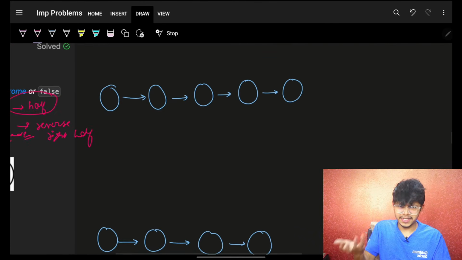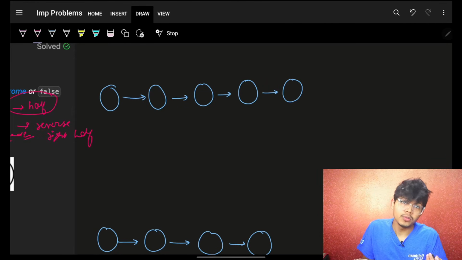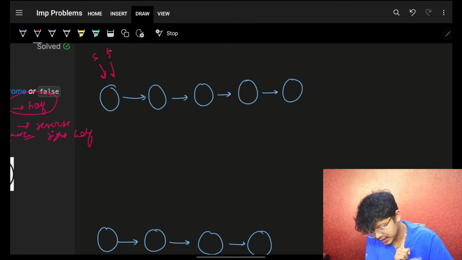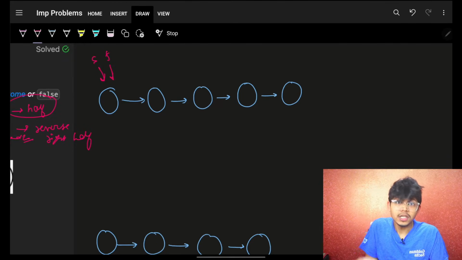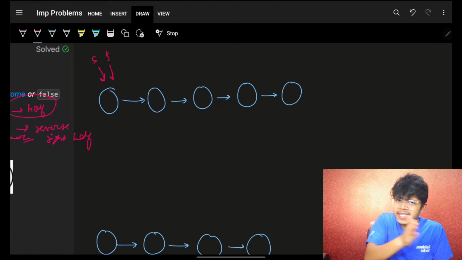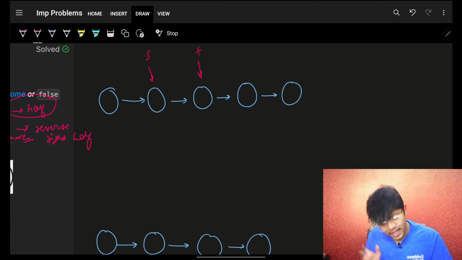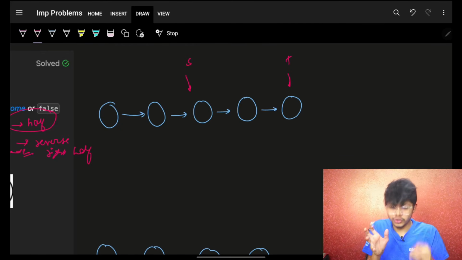For example, I know this is my linked list and I have to check if it's a palindrome or not. The first operation was to get the half of the linked list. Again, I'll use the simple slow and fast pointer technique. While my fast is not equal to null and my fast next is not equal to null, I'll keep moving. This is my slow and this is my fast. Your slow moves 1 step, your fast moves 2 steps. Now your fast has reached the end, and you know that this is the half of the linked list. First operation done.